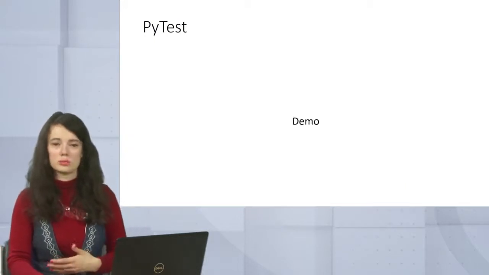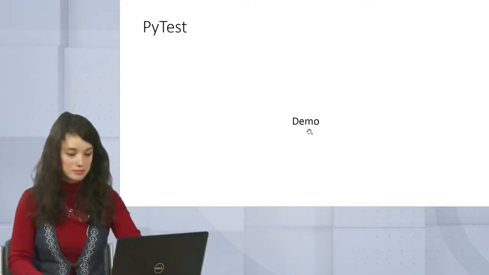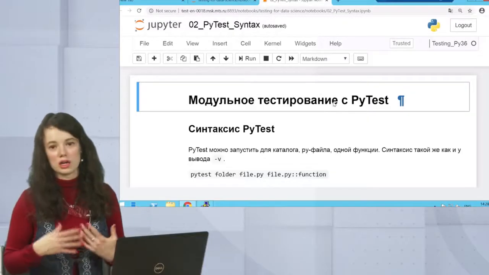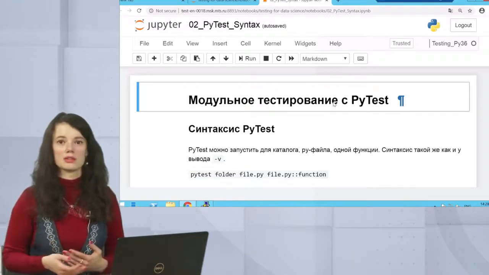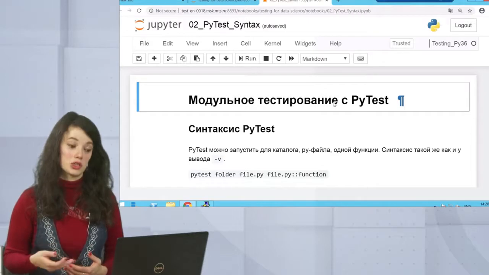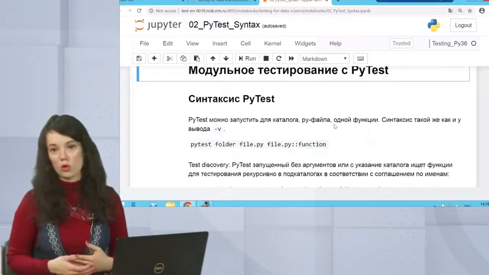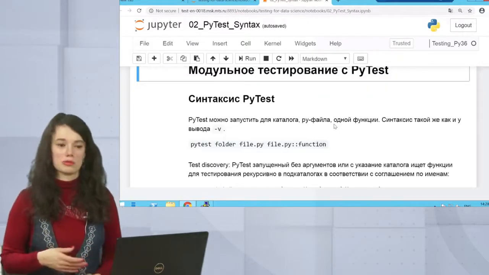And now there will be a little demo for it. About these examples, they will be in Russian, but on GitHub you will find them in English. First of all, about the PyTest interface.